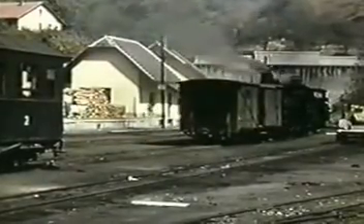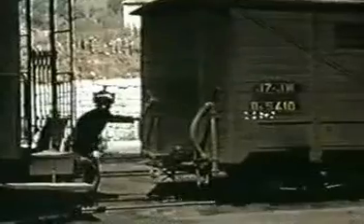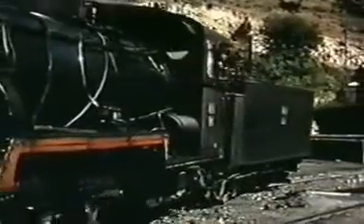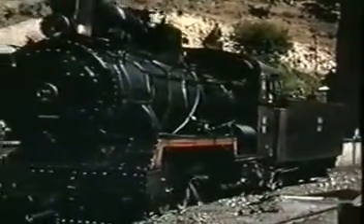The rack section begins at Bradina, with rack engines coupled on front and rear. Sadly, there was little filming here, as the camera team was arrested, but got away unharmed. So nothing was able to happen until matters got sorted out at Dubrovnik, where there was a lot to see, fortunately.